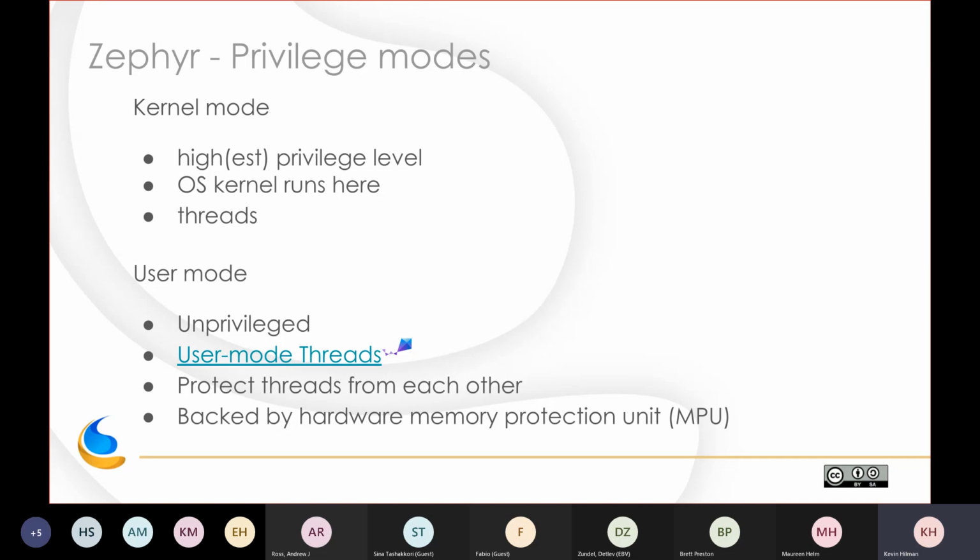And in order for that to happen, you need some hardware features that can actually provide memory protection. So that's what we'll be talking about, the RISC-V hardware features that we used. And by the way, throughout the talk, when I have these links with the little Zephyr kite, these are just links to the Zephyr documentation on the topic. There's quite a few places where I just refer to the Zephyr documentation, which is quite good on some of these topics. So that's what the little kites throughout will just be indications of: links to the existing Zephyr documentation.